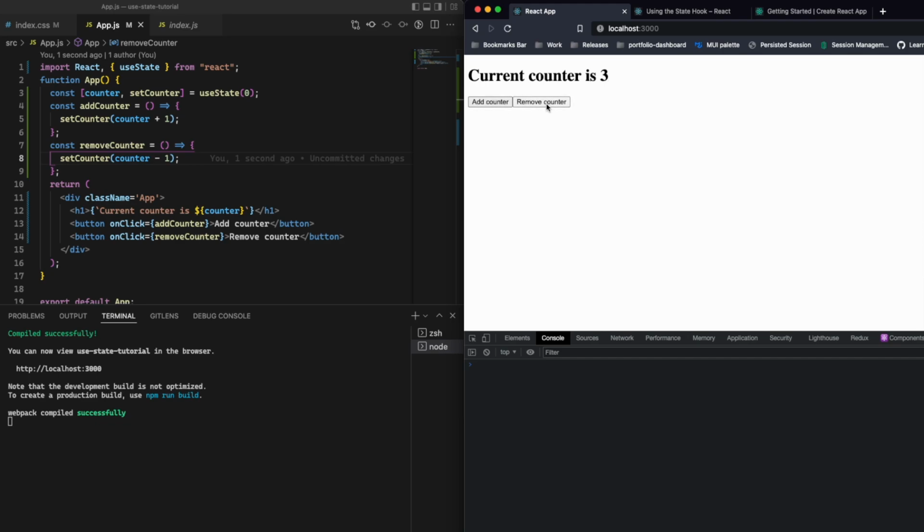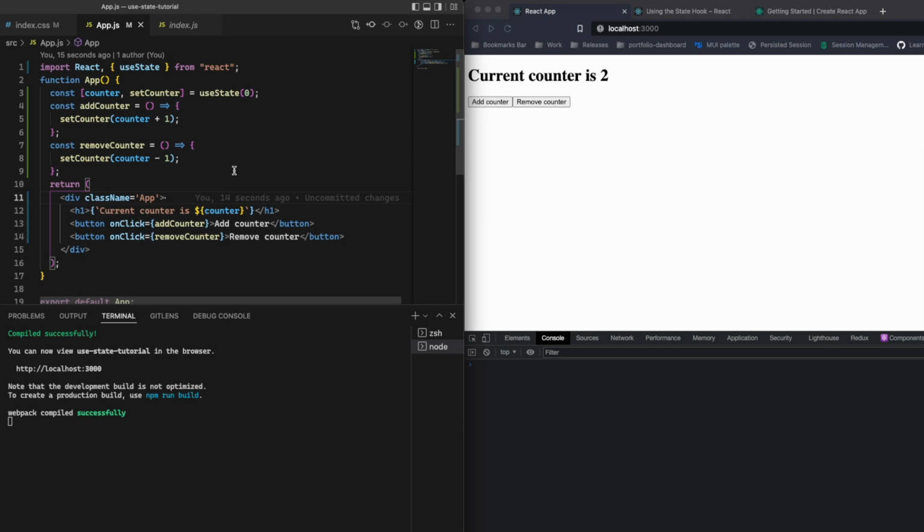Yeah, that's pretty much it. For this basic app, it's actually pretty simple. Just remember the syntax: the name of the variable, the setter function, and your default or initial value depending upon your use case. So let's say I was using some kind of string, because I had a text field and was storing name in the useState value.